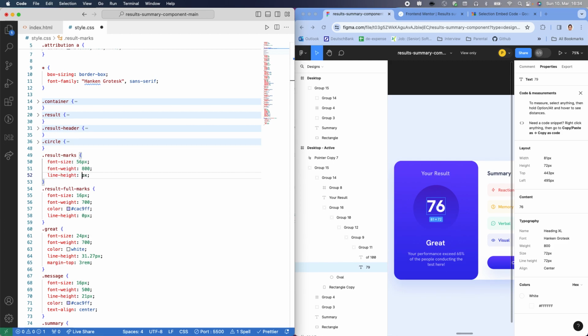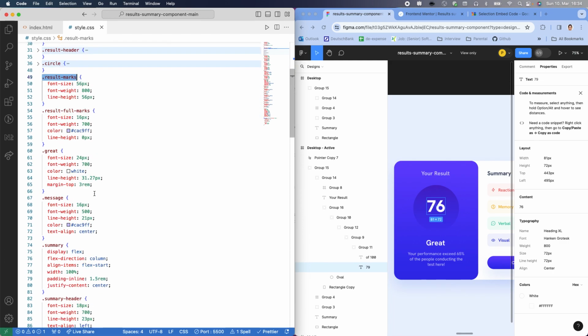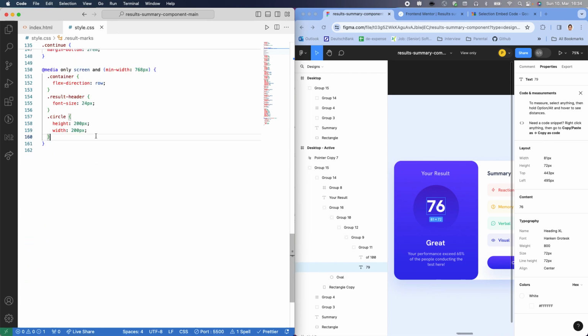I will just change over here to 72 pixel as well. I think in the mobile it was 56, yes, which I mixed up over here. So now the result marks has a font size of 72 pixel with a line height of 72 pixel as well.